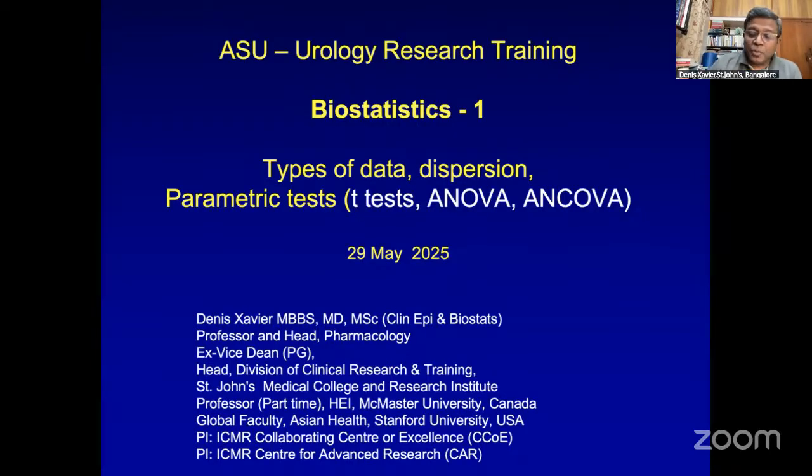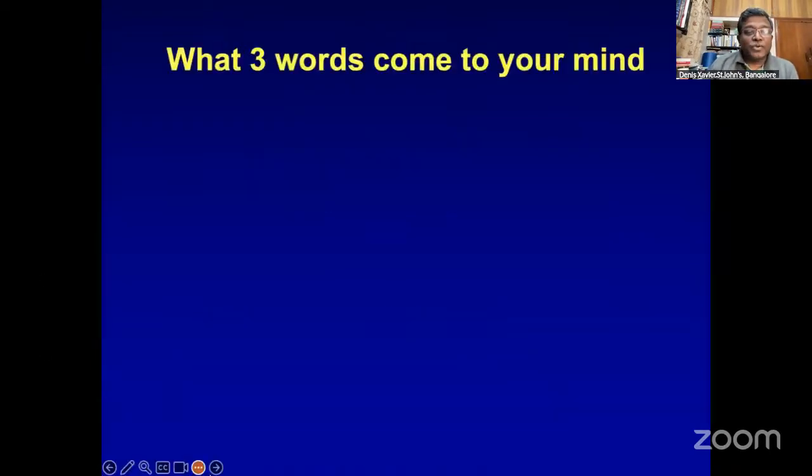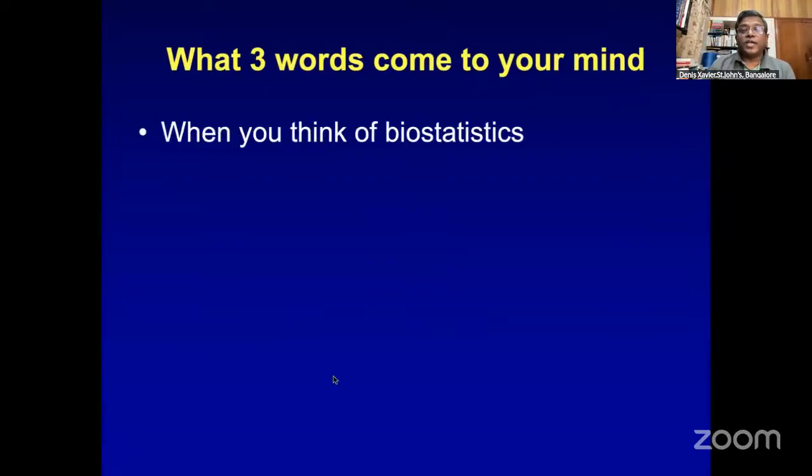So with that, let me ask all of you one question. What three words come to your mind when you think of biostatistics? So please put this on the chat box, but don't hit enter. When you think of biostatistics, what three words come to your mind? So just ordinary English words. Put it onto the chat box, but don't hit enter. Just wait for some time.